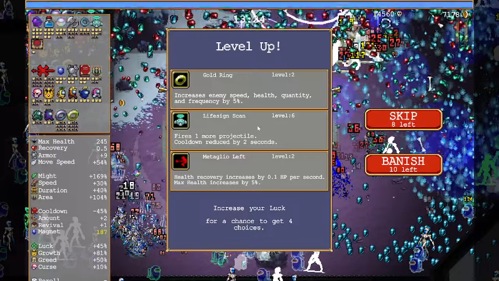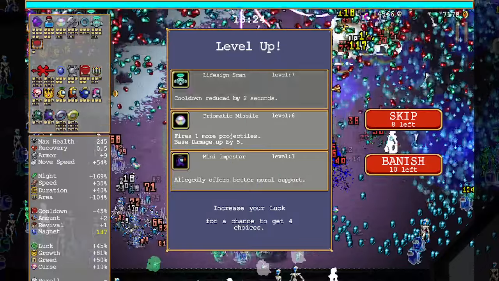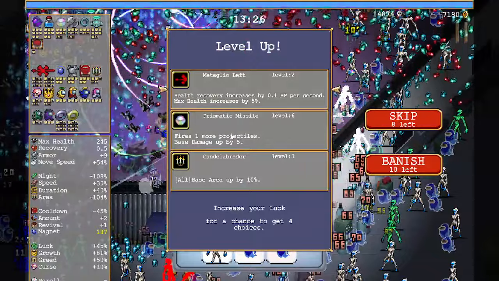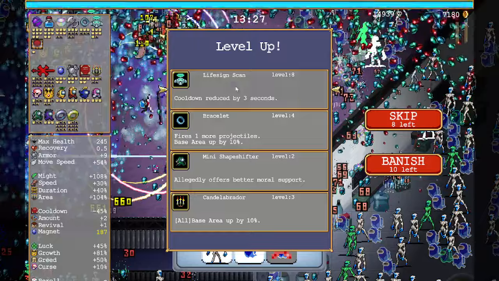You again. Fires one more projectile. Reduces the current cooldown by 2 seconds. Reduces cooldown by another 2 seconds. Max you out. More armor. Prismatic. Cooldown is reduced by 3 seconds.